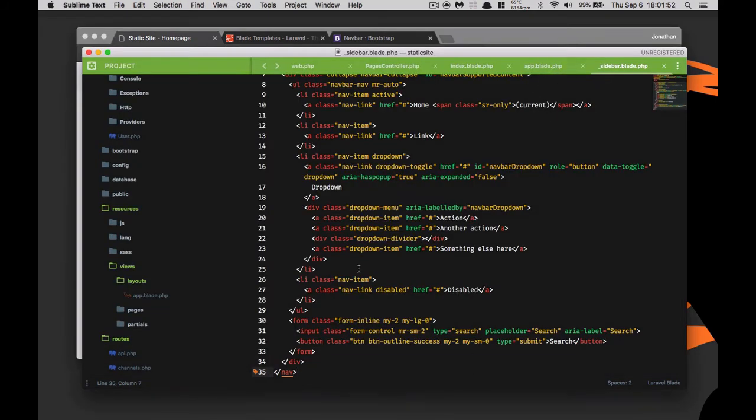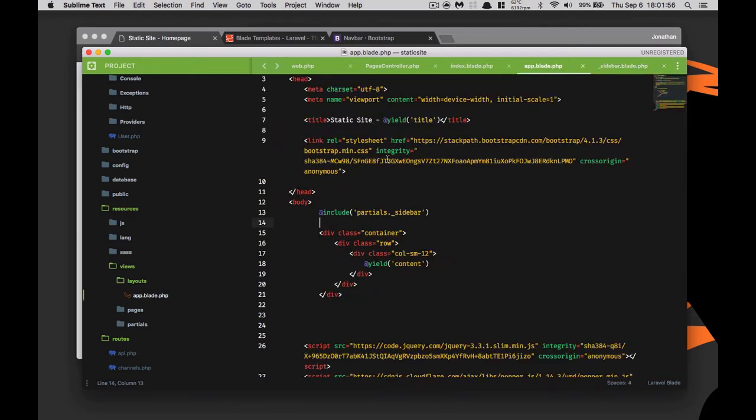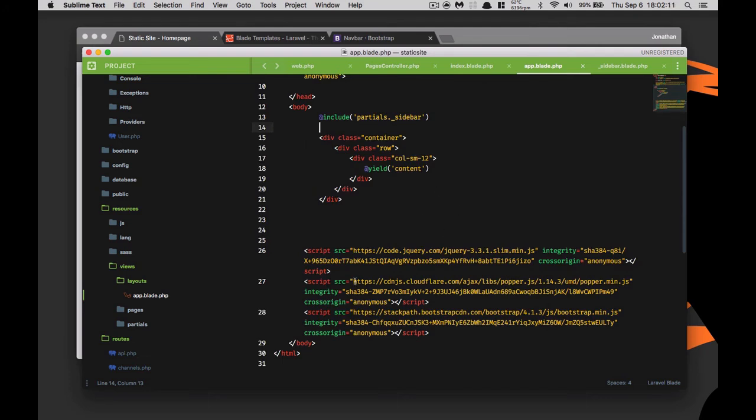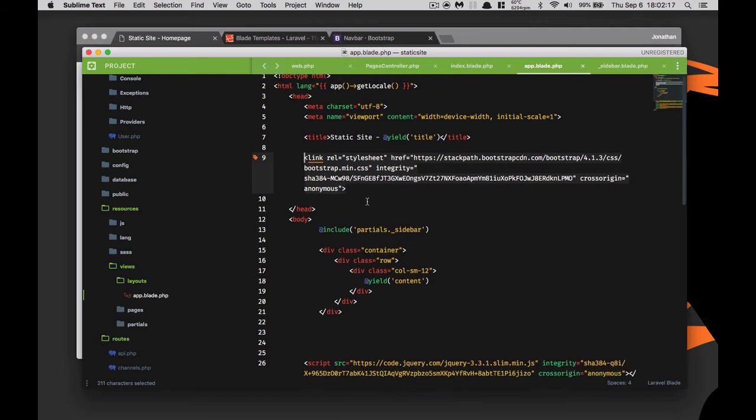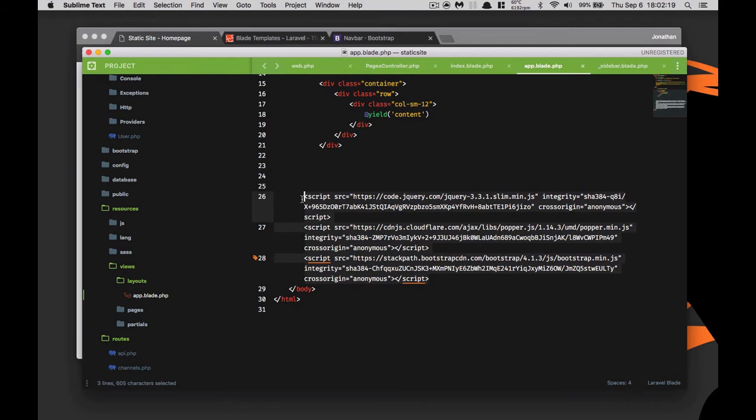And this just extrapolates all of this code out of our app.blade.php, because we want very little code inside of our app.blade.php. We want this to be a very modular thing. So how can we make this even more modular? Well, we can create a style sheets partial, right? And we can also create a scripts partial. So let's go ahead and do that now.